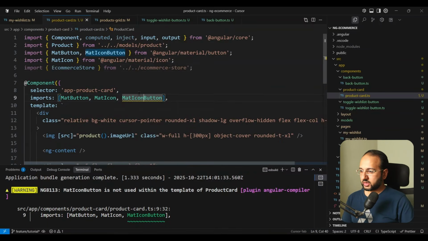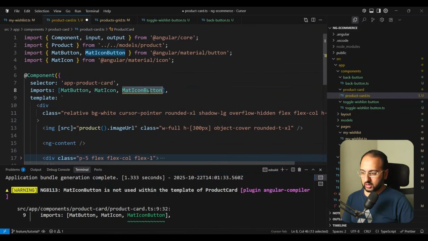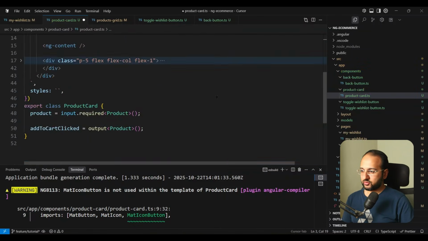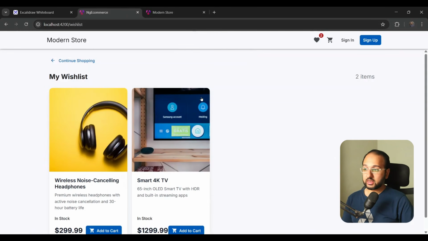If you go in product card, we can actually just remove all of these things because we don't need them. And the product card is now more reusable because we can project our button from outside of it. So let's save this. And now if you see on your normal product grid, we have the same functionality as before and it works as before. But if you go on your wishlist page, you're going to see that we won't have anything here at present. So on the wishlist page, we can then send our delete button that we want to use. So let's go ahead and do that.